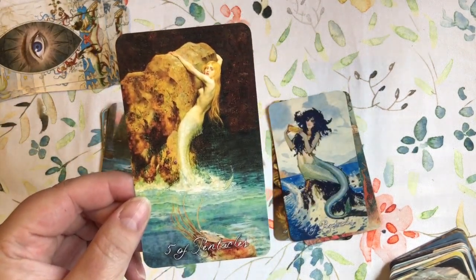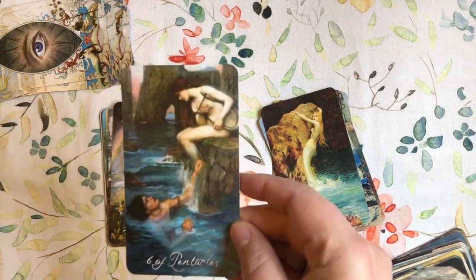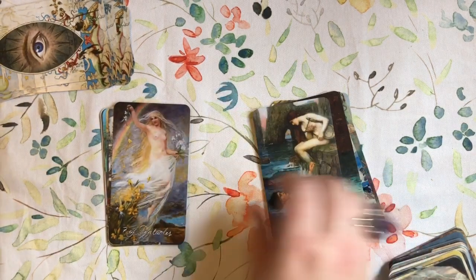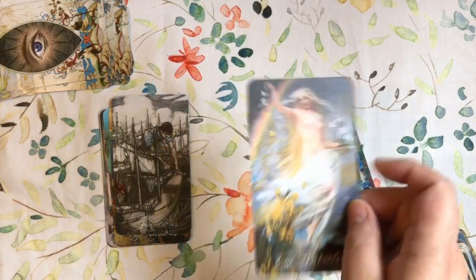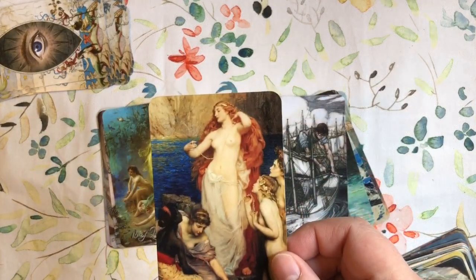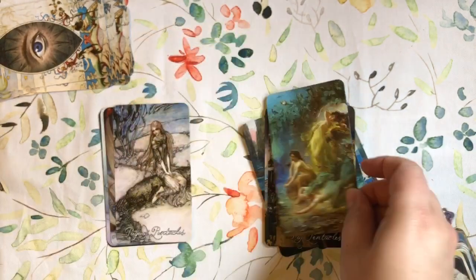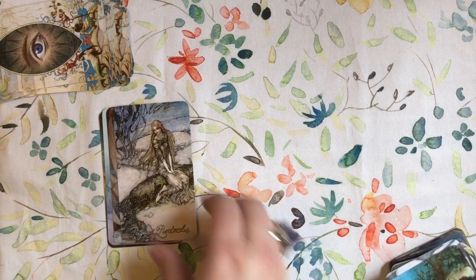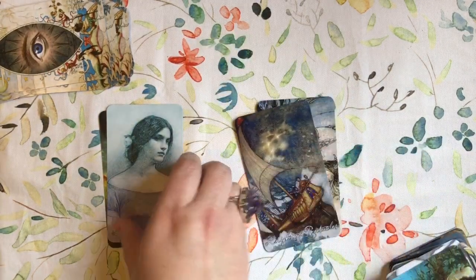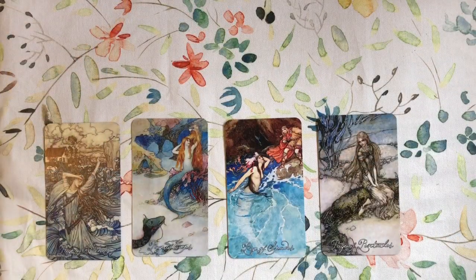5, she's trying to get away from the jellyfish, okay. The 6, sort of, yeah, I can see her possibly helping him, but it looks to me like she's going to let him drown. 7, the 8 works. Yep, the 8 of Pentacles. The 9, that's okay. The 10, the Page, the Knight, the Queen, and the King.